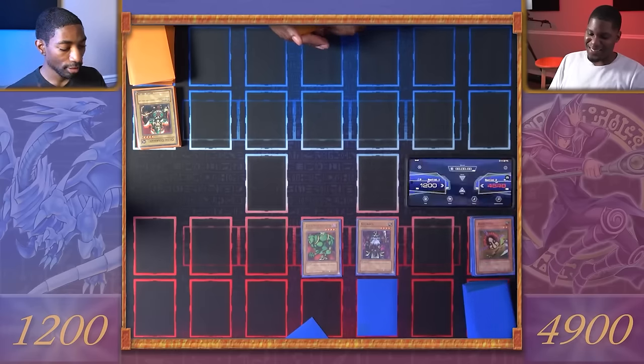Actually, I'll dispel and target this card. I'll reveal my Dragon Capture Jar. That wasn't gonna help. Yet. I set one card face down and I end my turn. Then I will draw. I'll set a card face down and end my turn.